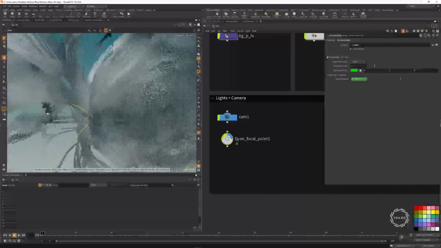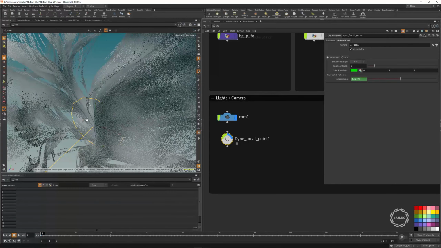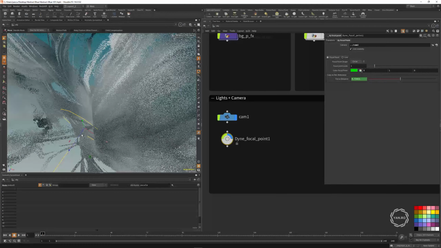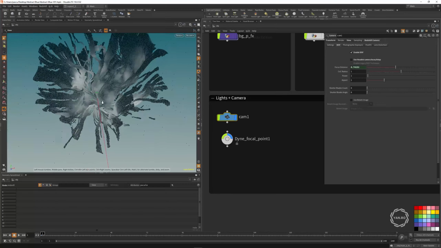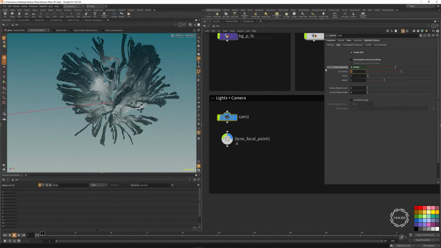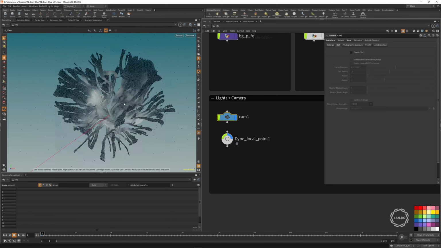Let's say we want to focus on these threads here. So I think it's where it is right now. It's pretty accurate. To not have such a shallow depth of field, we probably need to lower this down. Let's go to 0.2 for now. We'll see what happens. I'll actually disable depth of field for now. We'll start it later when starting rendering.